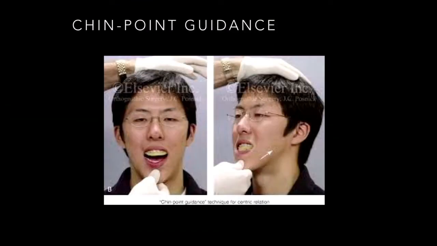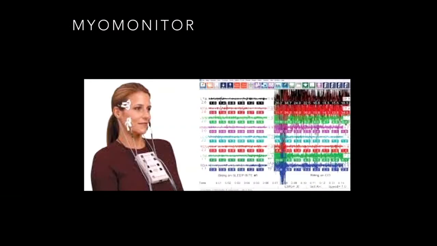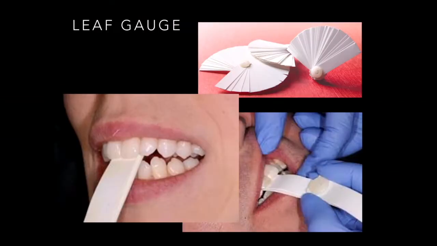You could slip a Lucia jig or a deprogramming jig in between the teeth, and with gentle guidance, it would be a little bit more reliable. MYOMONITOR gives you a readout like this. Seems like a lot of effort. When you do it the way we're going to show you today, I think you'll find it's a little bit easier. You don't have to hook your patient up to such a bulky machine, and it's pretty reliable and has been shown to be even more reliable than the MYOMONITOR. Although there are a lot of people who follow this technique.